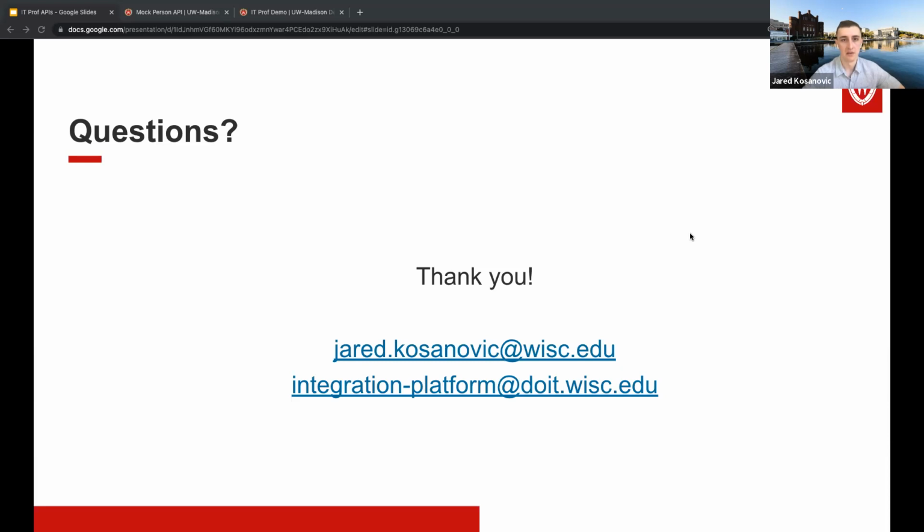So if you have a use case where you're already using person data, but want to use the person API instead, and you don't need any additional data past what the person API already provides, then yeah, please reach out to us. Reach out to us either way. I'm just giving that context to note that we're trying to prioritize people that we can onboard quicker, and then make sure we're taking those use cases for things that we can provide in the future.